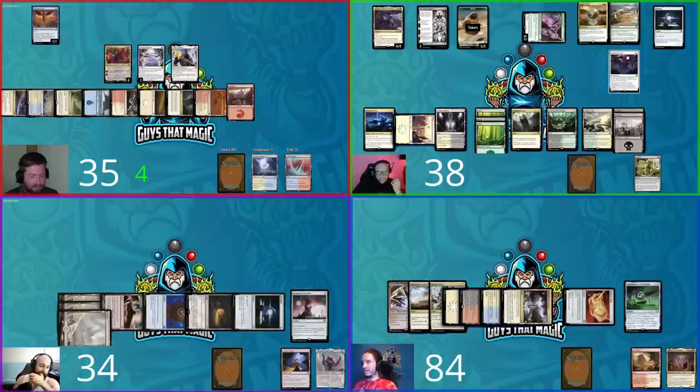So now that I have 1, 2, 3, 4, 5 enchantments, Starfield of Nyx is going to activate a little bit more. As long as I control 5 or more enchantments, each other non-aura enchantment I control is a creature in addition to its other types and has base power and base toughness equal to its mana value. A lot of damage.